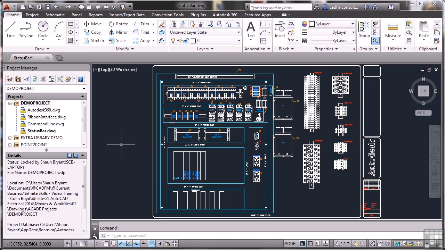So let's have a look now at the status bar. Where is it on the AutoCAD screen? It's down at the bottom of the screen. Now, as you're working in the drawing area, if I move the crosshair or the cursor around, you can see it moving on the screen there. Notice the coordinate readout bottom left corner of the screen. That is part of your status bar, and it tells you the X and Y coordinates of the location of the cursor.